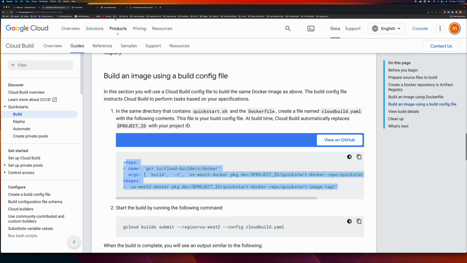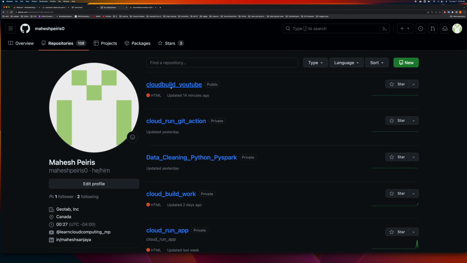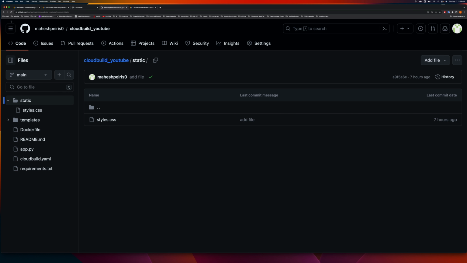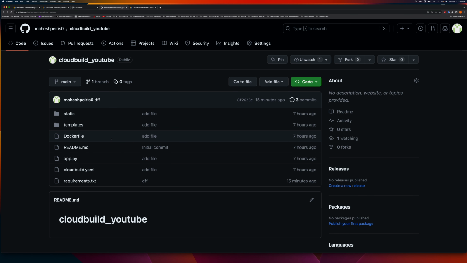The web app would be a small web app. Let me show you what I mean by the web app here. Let me show the code. Here I will have two web pages and a Dockerfile, and then app.py for the Flask app, and the requirements file for the Flask installations and things like that, and then some static files, a CSS style file for the website. This web page is going to run on Cloud Run.